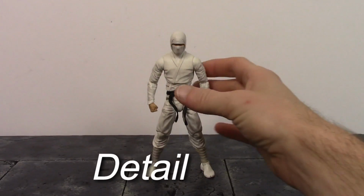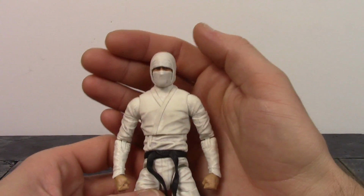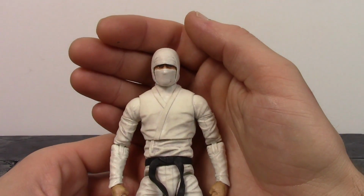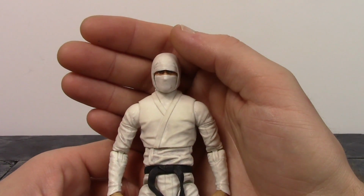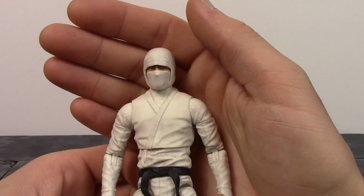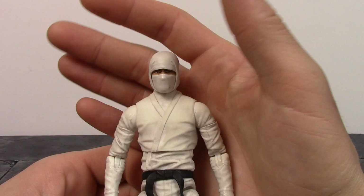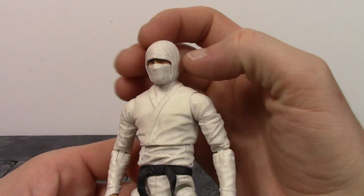Alrighty, taking a closer detailed look at Storm Shadow, I mean the Deluxe Ninja here, and the Fwoosh really did an excellent job with this figure, and I think I might be liking this one a little bit more than the Solitaire. But they did a beautiful job sculpting this. Get some very nice paint shading all throughout it, and the paint, wherever there is paint, like on the skin tone, is pretty clean for the most part.